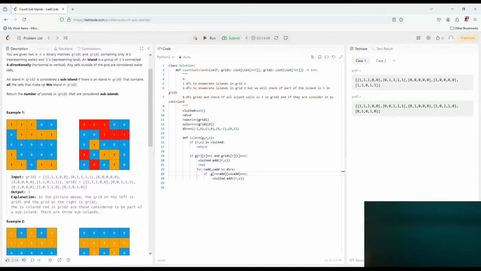In this way we explore all 4 directions around, and add them to visited.